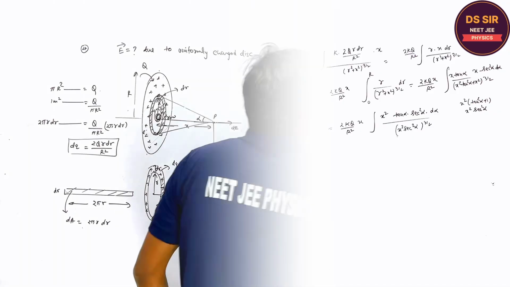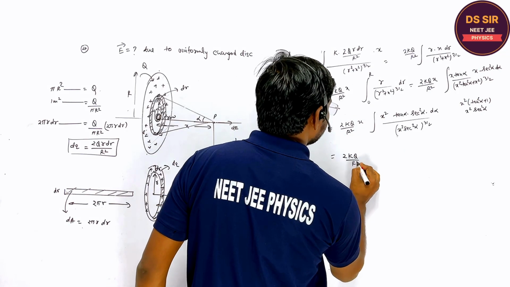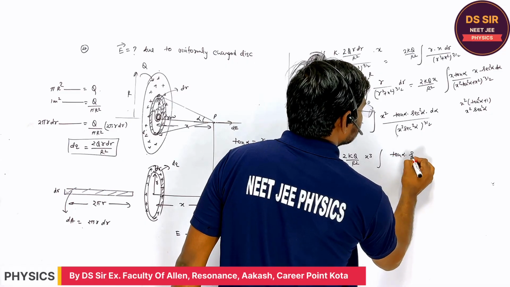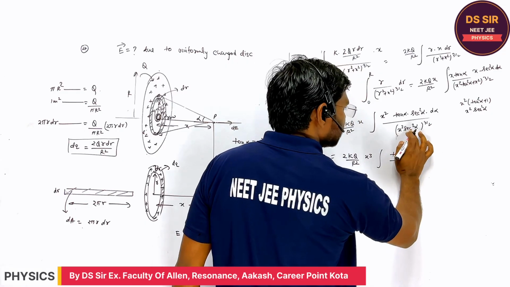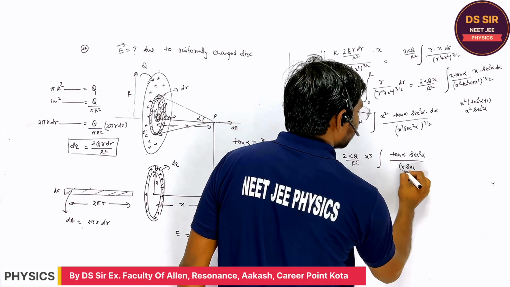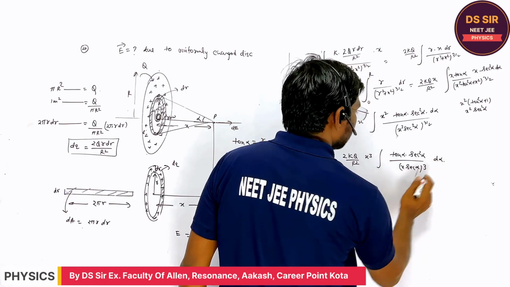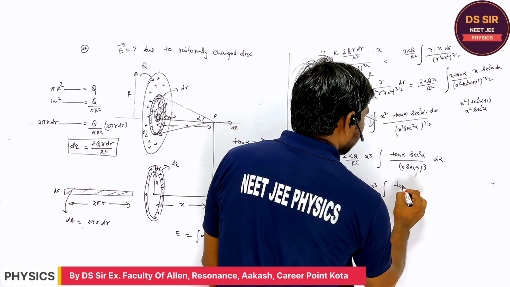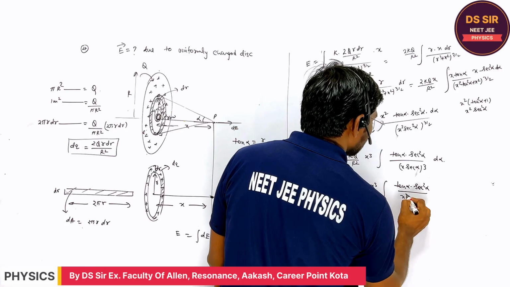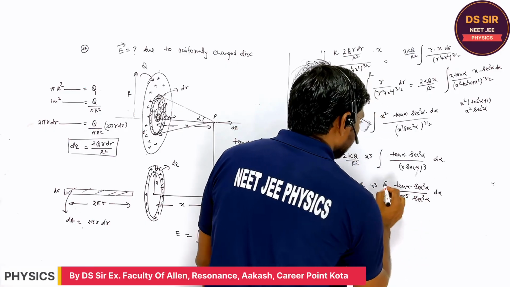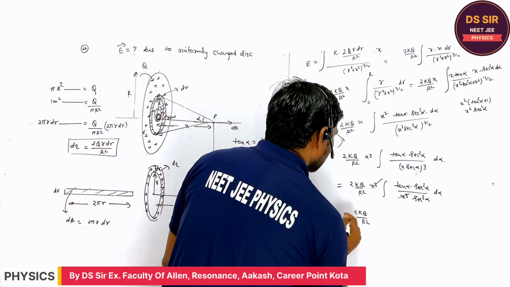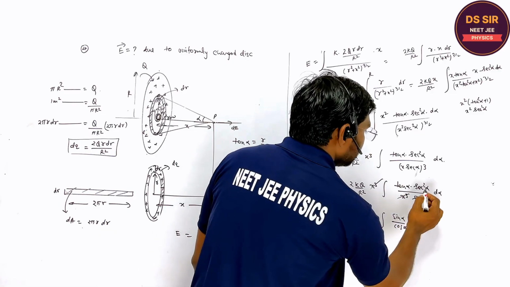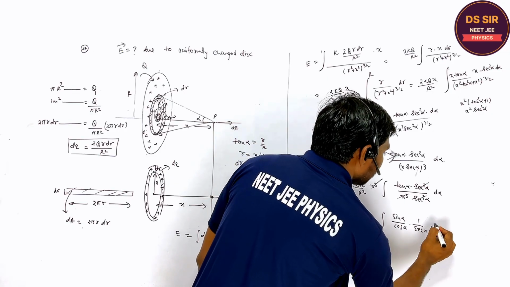Copy this. So this x square comes out of the integration, it becomes x cube, right. Here the tan alpha and this is sec square alpha divided by, this is what? The 2 will cancel out, so x sec alpha raised to the power cube d alpha, right? So it becomes 2kq upon r square, x cube tan alpha sec square alpha upon x cube into sec cube alpha d alpha. The x cube will cancel out, 2kq upon r square, right? And this tan alpha may be written as sin alpha upon cos alpha. Listen to one thing, it cancels out, so this is the sec alpha d alpha.